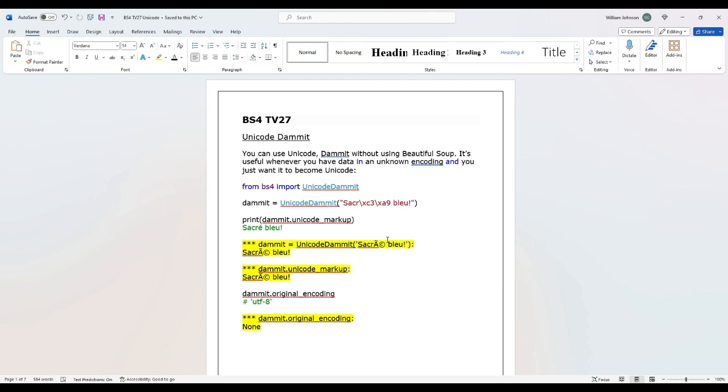Today's video is about apparently a part of the Beautiful Soup 4 module that I did not know existed. When I saw Unicode Dammit yesterday, I thought they were talking about the Unicode character class, right?